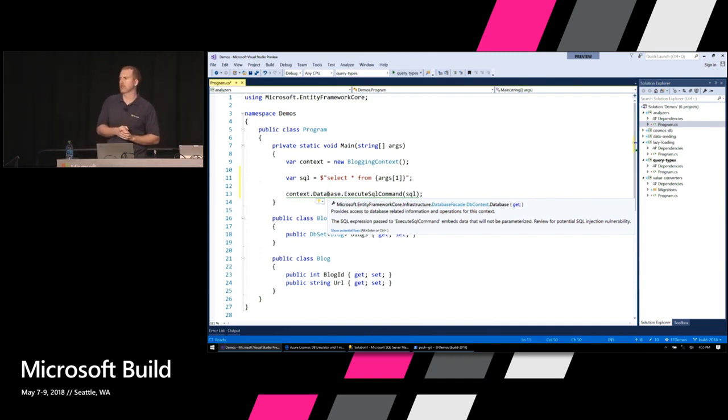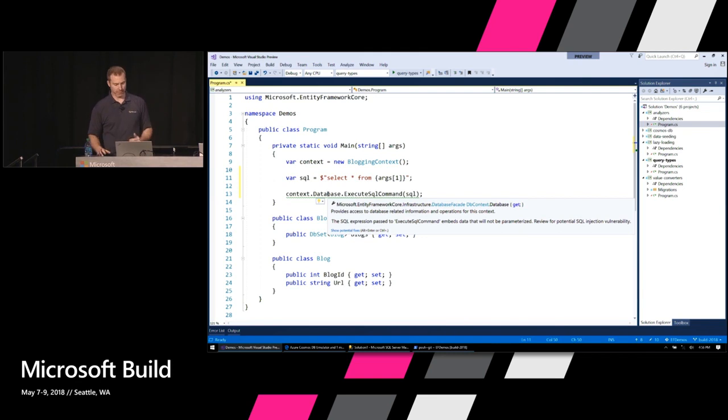A good example of this is in OnModelCreating. We see a lot of people doing redundant configuration. EF Code First has conventions that will work out table names and column names based on the CLR types. Some customers will actually reconfigure those to be all of the same values we would have worked out with the convention. That would be a great place for an analyzer to say, hey, you don't really need this line of configuration here, because this is just the convention. EF will use this value anyway.